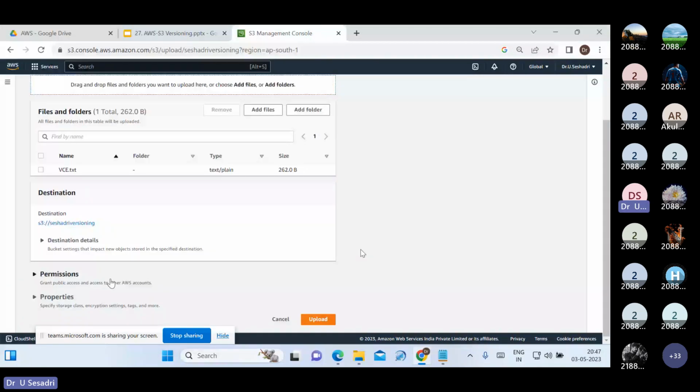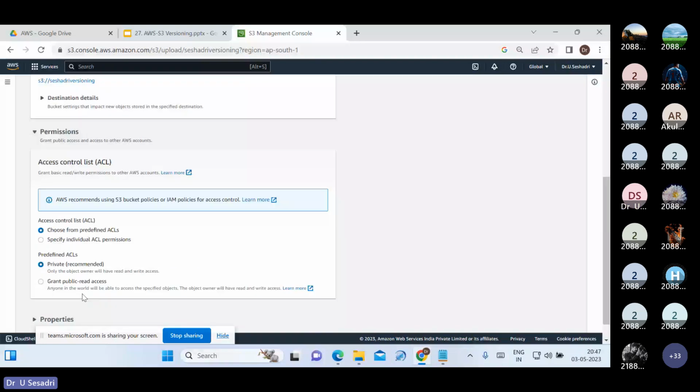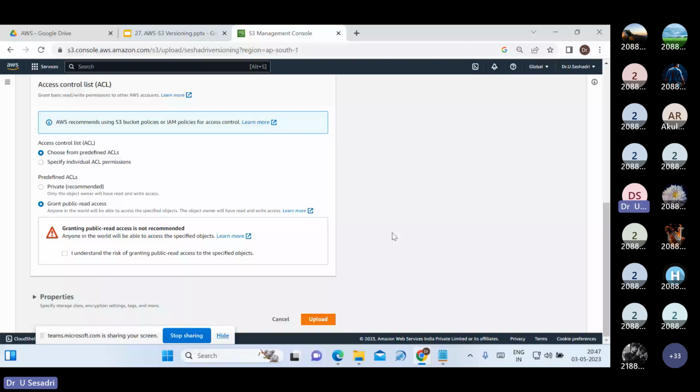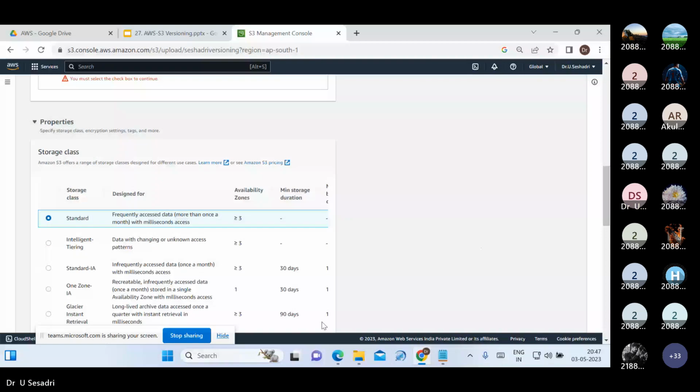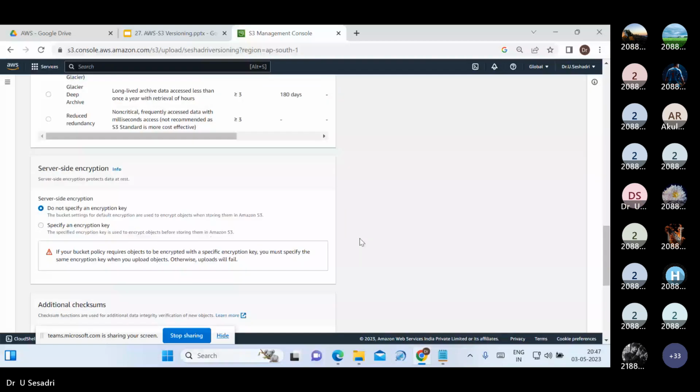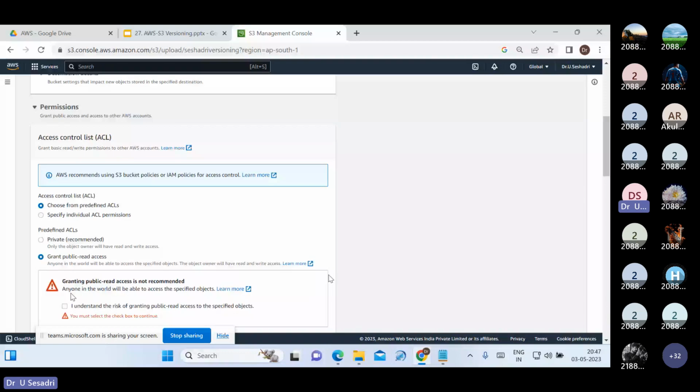Here, we have to give permissions. Grant public read. Yes, you have to put the tick mark. Scroll down and click on upload.